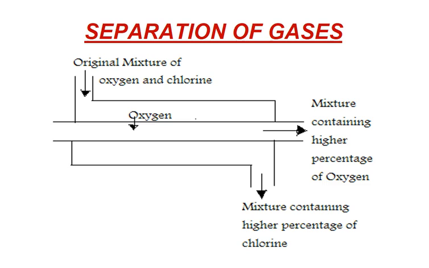An application of that is in separation of gases. So when we have a mixture of gases, for example oxygen and chlorine, the one that is lighter, lower molecular mass, will diffuse faster. So we have two tubes in this case. We have an inner tube and an outer tube. The outer tube contains a mixture of oxygen and chlorine, and the inner tube is what we call a porous tube. A porous tube means it has tiny little holes that allow gases to diffuse through.